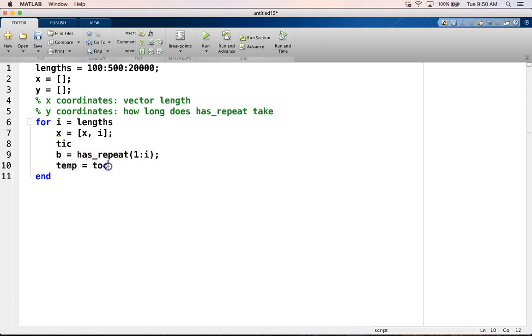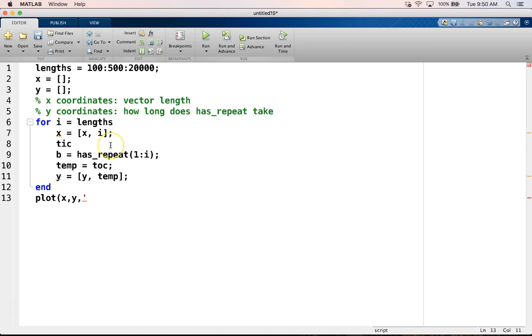So let me store that as a variable temp, which is just some temporary variable. And then on y, I put this amount of time. And then once I've gone through all of the different lengths I wanted to test, then I can plot it. So I'm going to plot x, y.